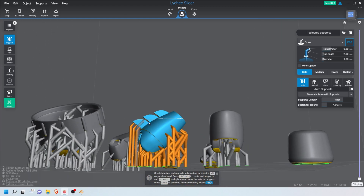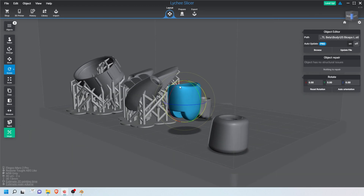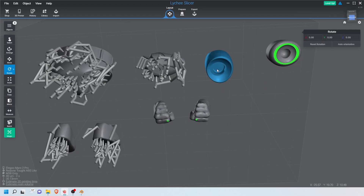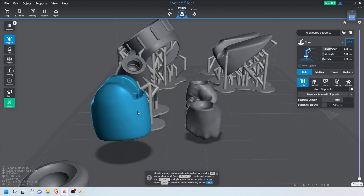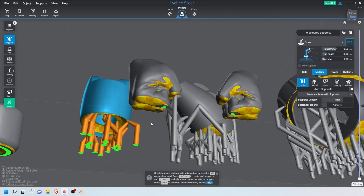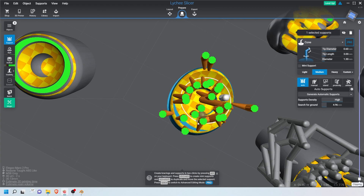For the bicep piece, because it's more flat on top and structured, I flip it upside down. The cavity lives within the body so it's not visible to the naked eye — having more supports there won't make a visual difference. The part that articulates more I'm happy to have fewer supports on. Going to Prepare with medium supports at high intensity gives a pretty clean result — most supports end up inside the figure, which is great. I add a few more here and there for pull support.